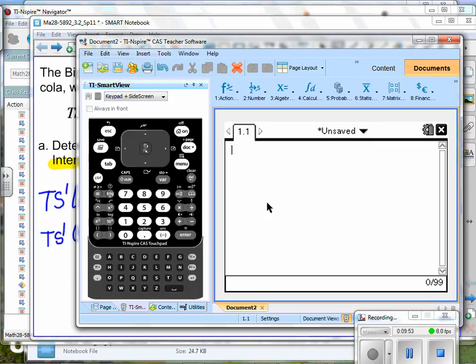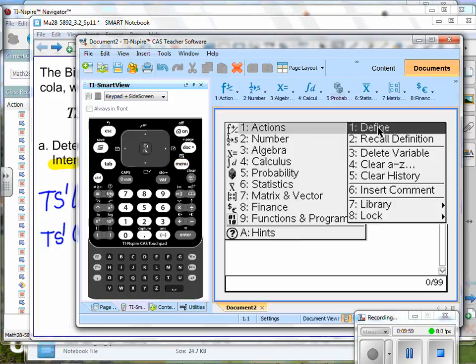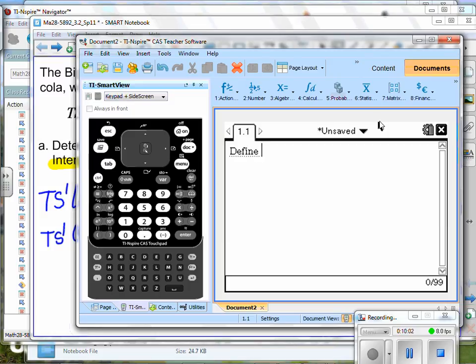Okay, take your Inspires. And I'm going to add a calculator. I'm going to go into menu and actions and define. So I'm going to define f1 of x to be the original function. You can look at your handout if you've got it in front of you. Negative 2x cubed, you're going to have to put it in x terms since I'm going to be graphing this then. Plus 90x squared. Everyone needs to be doing this so you can work along with me later. Minus 1200x plus 10,000.